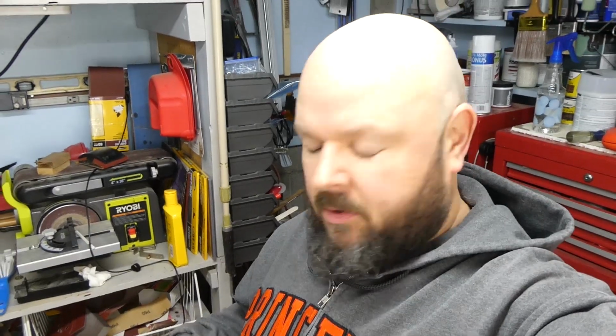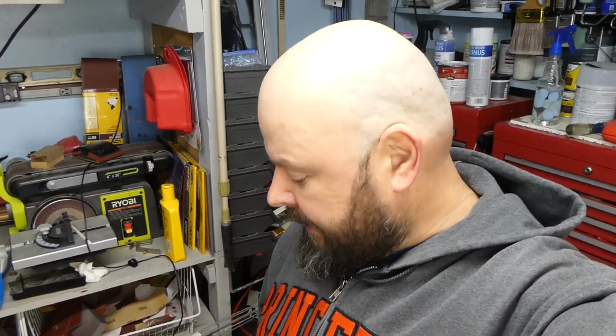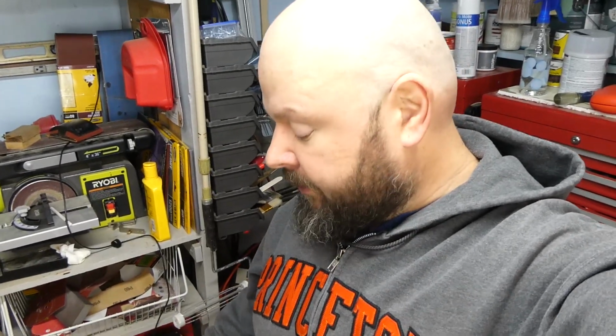So I got the second coat of white put on, and I think it turned out really nice. Seriously, spraying is such a better way for me anyways to do it. The finish is just so nice. So now what I'm going to do is glue and screw the legs together before I mount them to the base.